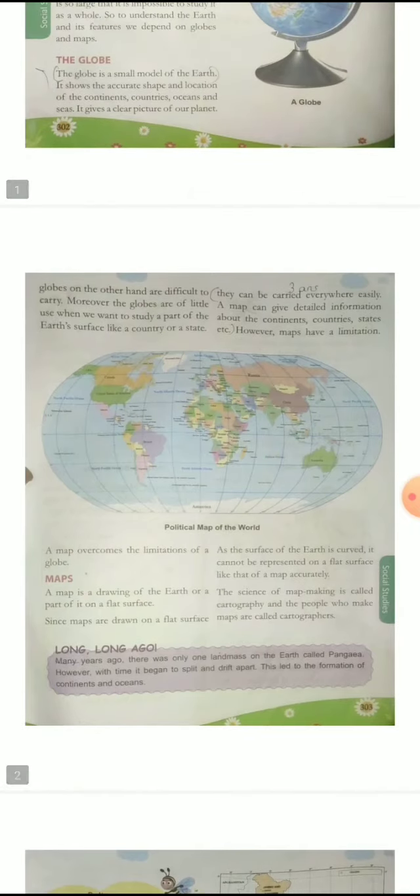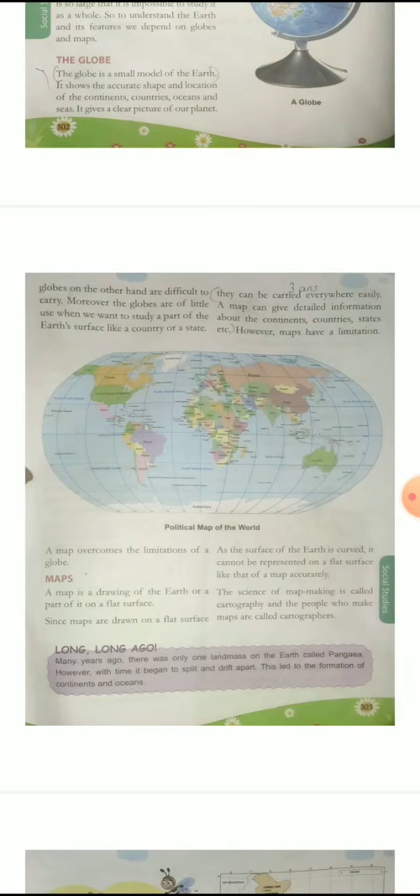Moreover, globes are of little use when we want to study a part of the earth's surface like a country or a state. A map overcomes the limitations of a globe. Maps. A map is a drawing of the earth or a part of it on a flat surface. Since maps are drawn on a flat surface, they can be carried everywhere easily.